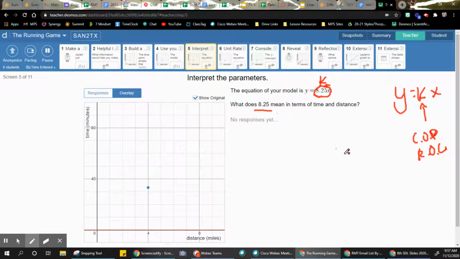So that means he must be running for his rate of change. That must mean that if it's y over x, they did 33 divided by 4 to get 8.25. Which means that 8.25 is now the time it takes for him to run 1 mile. Because time is on top, because time is our y. And the distance is on bottom because distance is x. So that means 8.25 is going to be his time it takes to run 1 mile. Go ahead and type that in here.